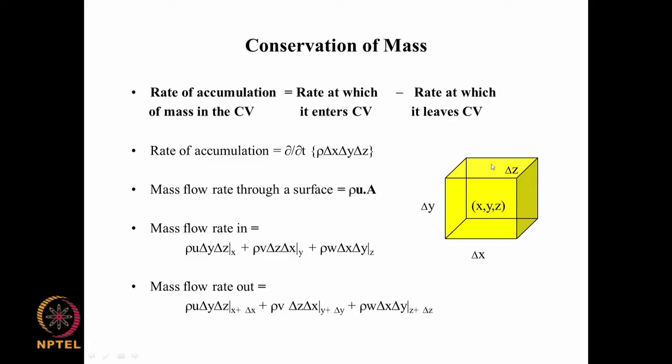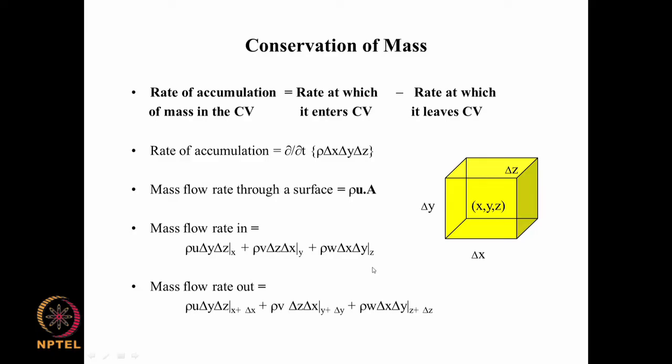For example, if you look at the left face, this is the face, we are assuming that the velocity has components u, v, w, and these are positive. So if you have a u here, then that is aligned in the x direction, which means it will be entering. Here on the right face, if there is a u, then it is again aligned in the positive x direction, so it will be leaving the surface. So, you can say that through the left face, the bottom face and the back face, flow is entering, and through the right face, the top face and the front face, the fluid is going out.